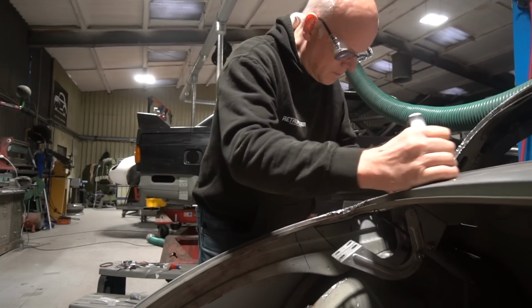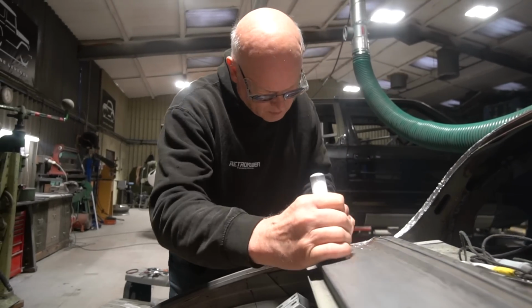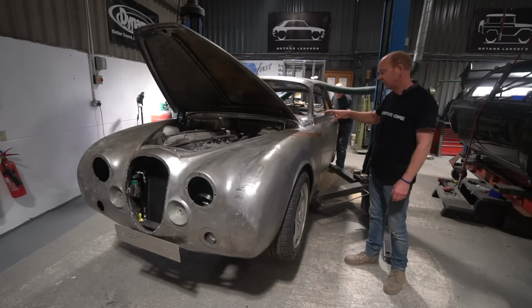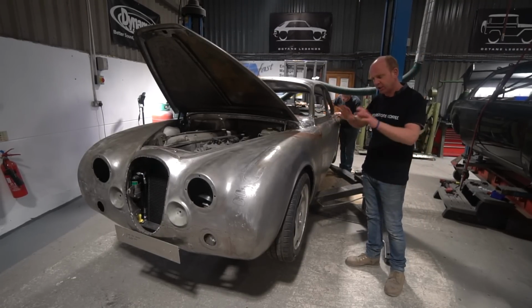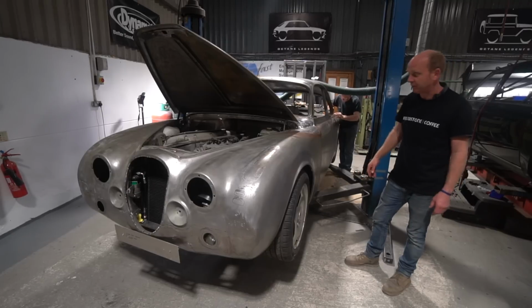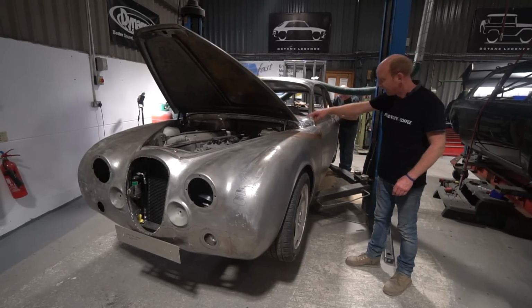So it's on any edges, we would be very reluctant to use any filler on edges. So we tend to try and use lead. Plus we're also using lead where the factory originally used lead, and these cars were very, very liberally leaded originally. You know, there's huge thicknesses of lead applied to various areas on them, that bit being one of them.